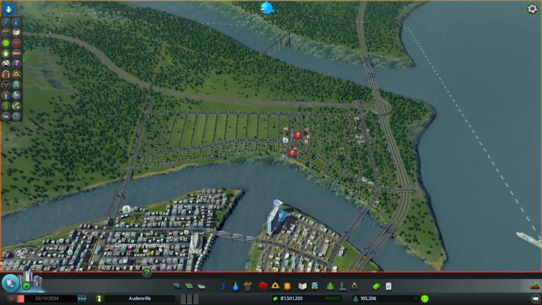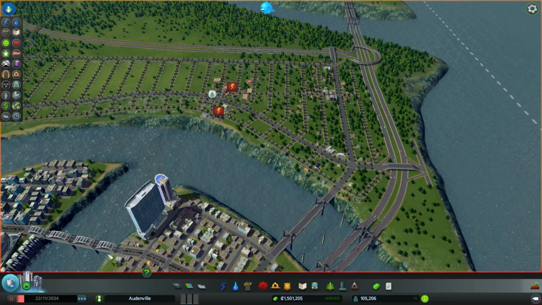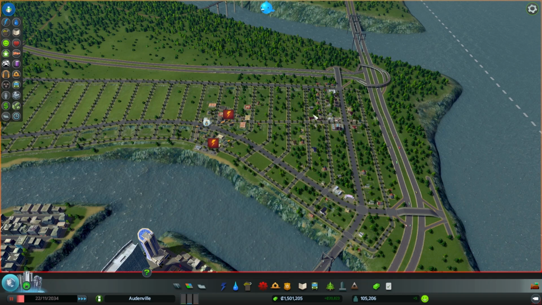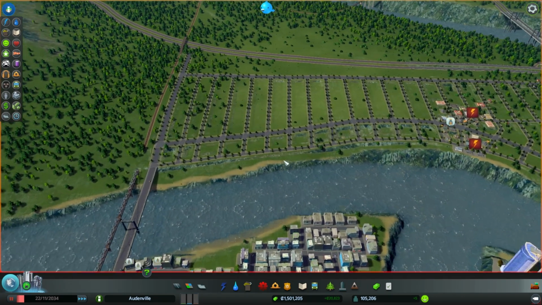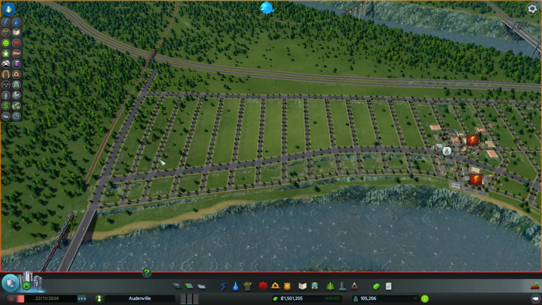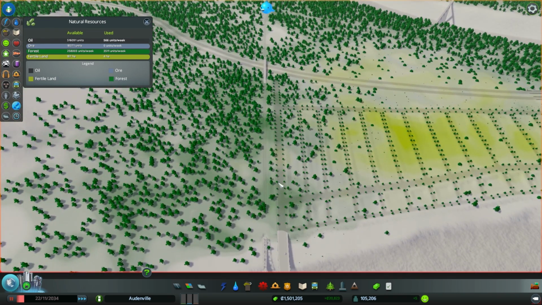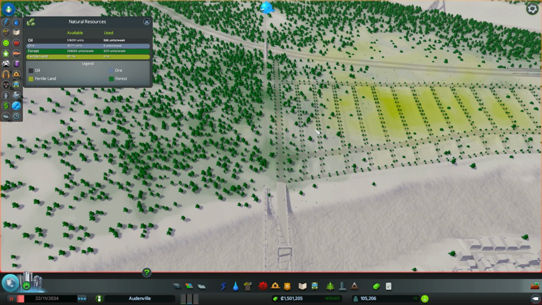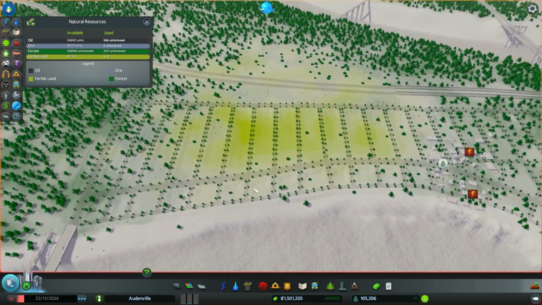Last episode we had just built out at least the residential and commercial portions of the new suburb or agriculture district, I guess you could call it. And this episode I think we're going to continue building out the actual farmland here. And then after this part I think we'll connect with the train station, build out the commercial area, and then maybe build this into another residential area of some sort.